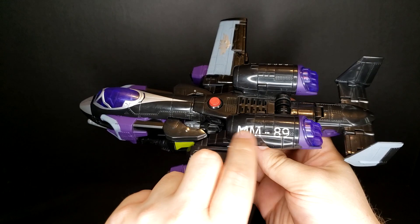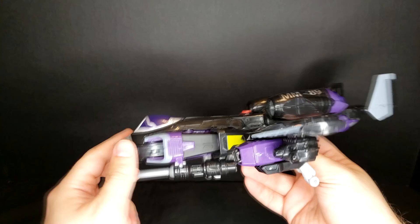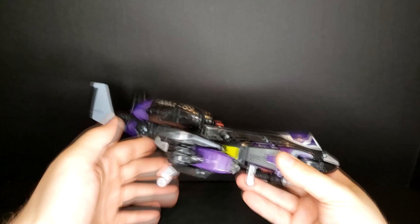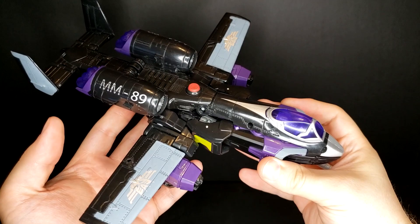Storm Cloud is Viper's partner from the Micro Masters line. Right off the bat: Micro Masters '88, that's when the original version of this character came out — nice little reference there. Thanks to my buddy Tim for helping me get a hold of this figure. Obviously, as most of you will guess seeing a Transformer that is an A10 Warthog — I don't care about the Thunderbolt name, they're Warthogs. Look up a video about the A10, their huge gun, the whole point the plane exists — it goes and it's fantastic.